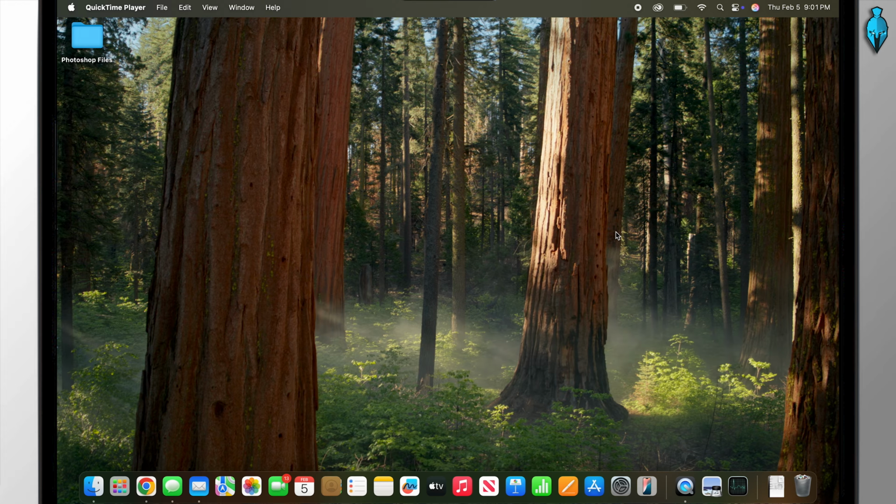From here, release that button and then press and hold it down again, and just keep holding down that power button until you see the continue holding for startup options. Once those startup options begin loading, you can let go, and after a moment you'll see your main drive and an options icon. Click options and then choose continue to enter recovery mode.